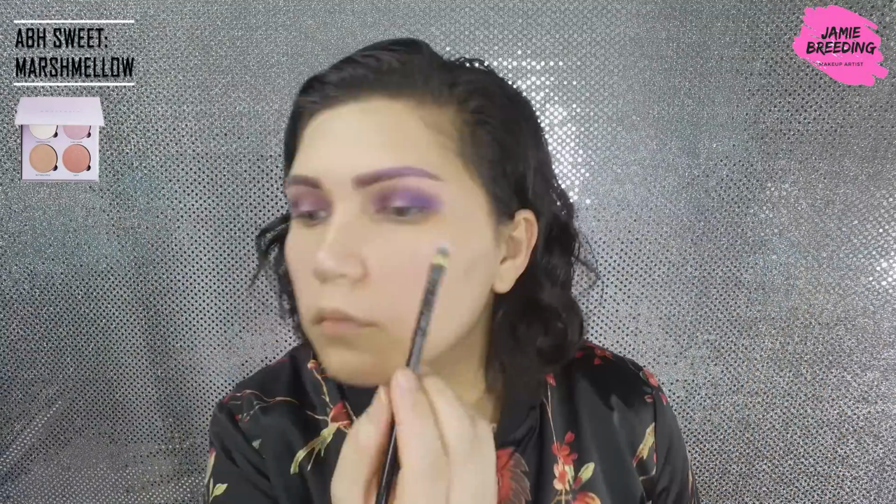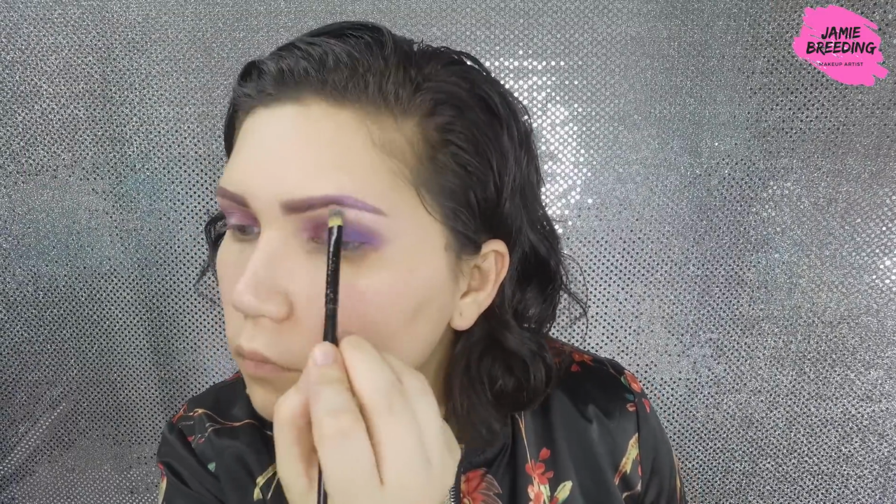I then used setting spray to wet a flat brush to intensify the white iridescent highlight powder on my brow bone and repeated the process for my inner tear duct highlight.